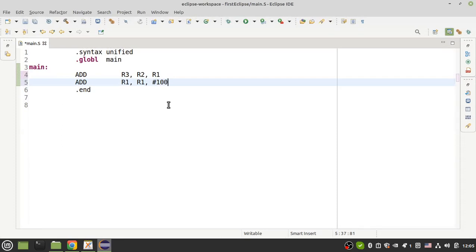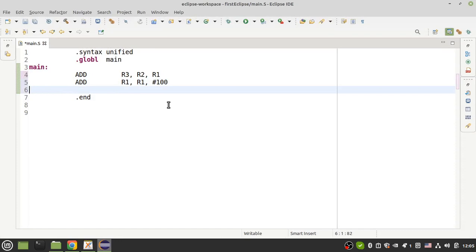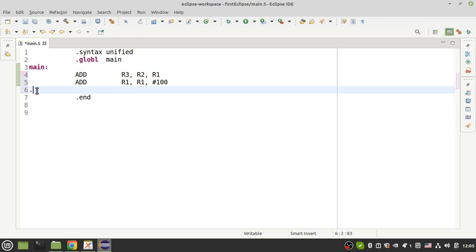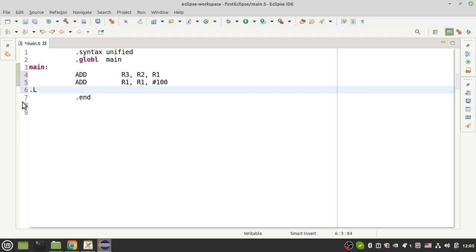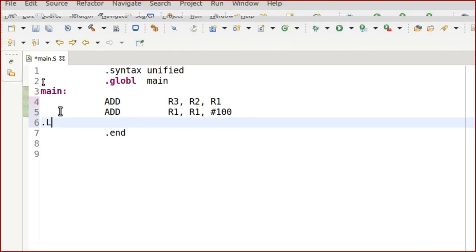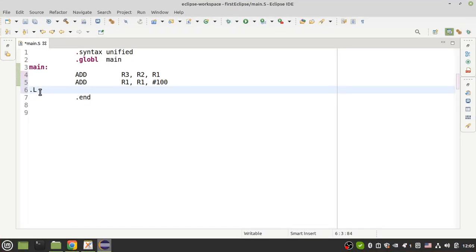After that you can create a loop like here. If you want to create a symbol other than main, for main you just write main, but for another symbol in your code you should write dot capital L at the start of your symbol. This rule is true for all symbols except main. For example, dot L here and a colon.